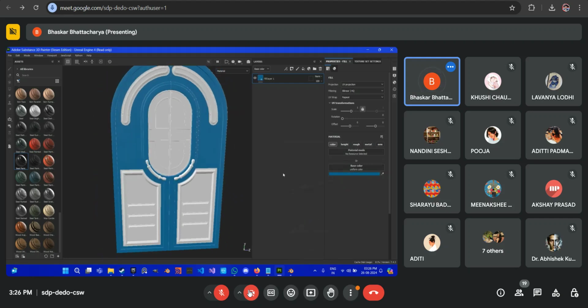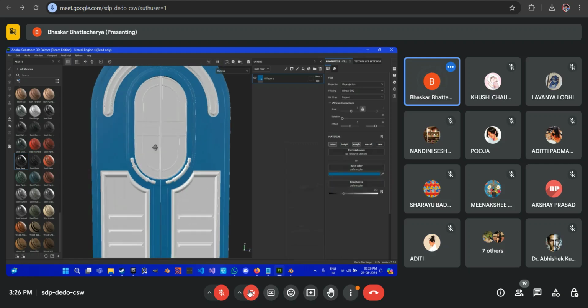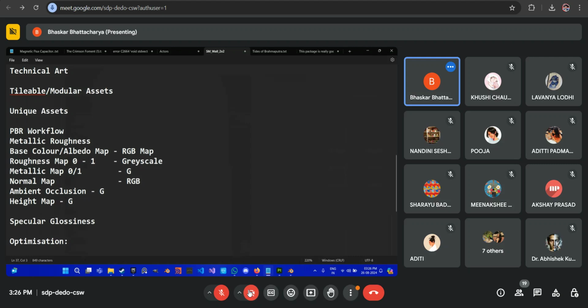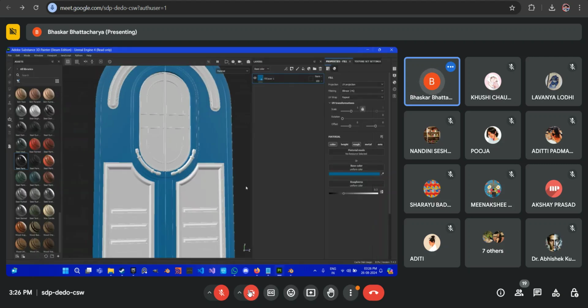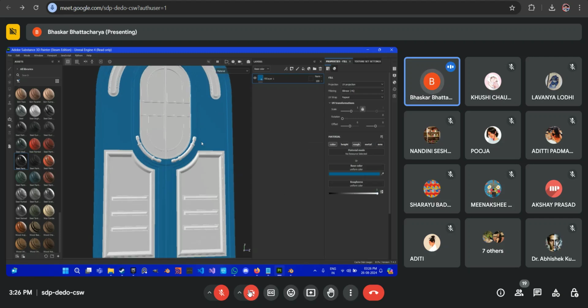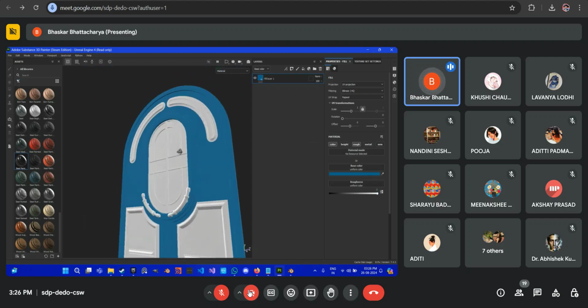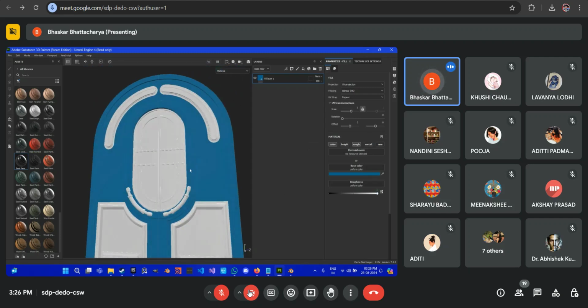Okay, so next what I'm going to do is, let's enable the roughness map. Okay, the roughness map. This is a grayscale map. As you can see from here, base color has a color picker, while roughness has just, it goes from 0 to 1. So with a 1 roughness, this object is 100% non-reflective.